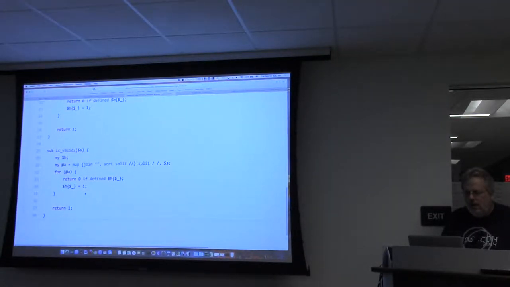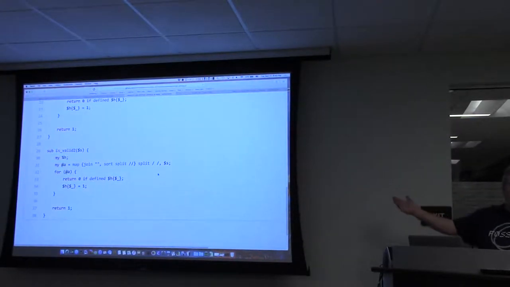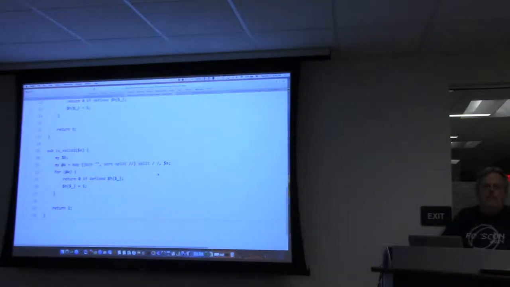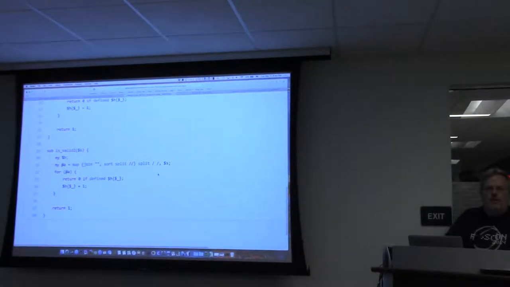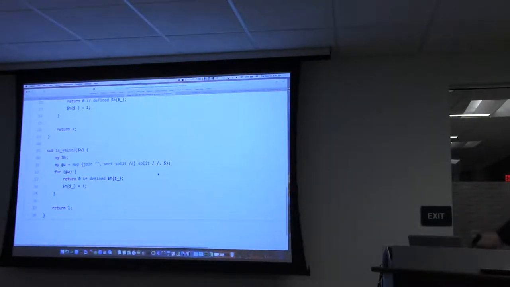Well, they don't have an anagram function you can call for Perl? I'm sure there's a module. No, because, maybe there's a module, but if there were, it would be something like, tell me what the anagrams are of this word, and that's not what you want to do here. What you want to do is check whether two words are anagrams of each other.